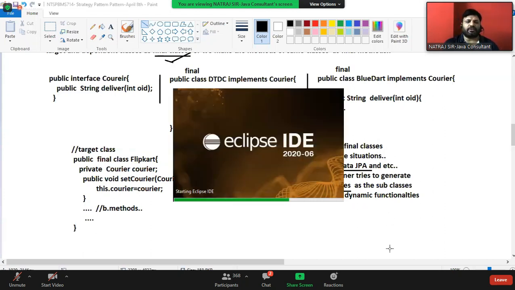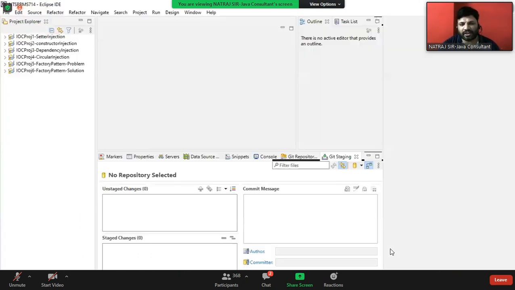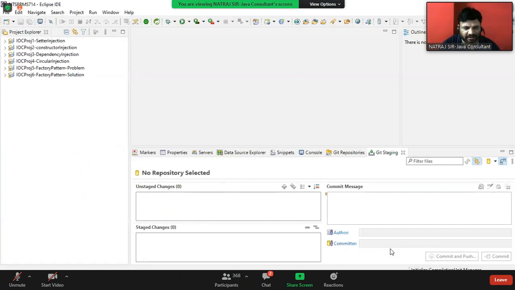Yeah, we'll try to take the same example, or you can take another example also, guys. Vehicle engine. We have different types of engines, na? Petrol engine, diesel engine, CNG engine. Nowadays water engine is also coming.